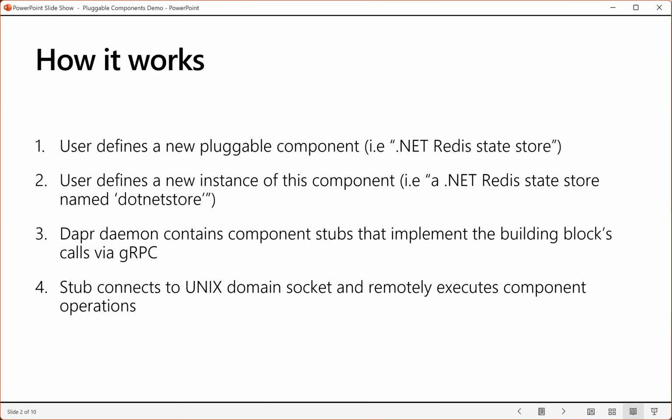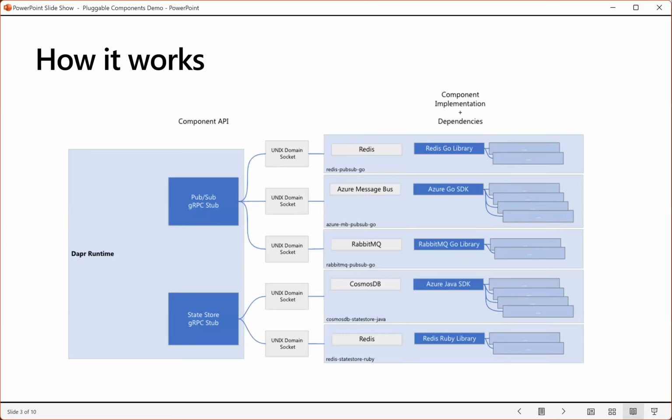And then the pluggable component operates as a daemon, and the Dapr daemon connects to that pluggable component externally and then does the work. So effectively, instead of just calling Go functions, it calls them over gRPC to a separate process. This is just a visual example of what I was referring to. So inside of the runtime, we've got stubs.